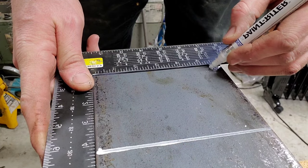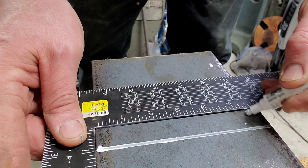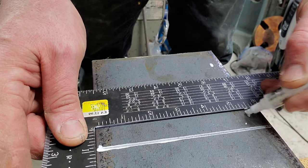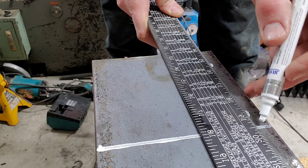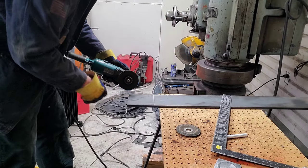I lucked out with the HSS steel — it was just the right height, so all I had to do is cut out a bottom. This bottom is going to be cut from 3/8 plate steel, and then I'm going to make probably one of the better fits I could make for it. I'm actually going to tap it in — you'll see later.